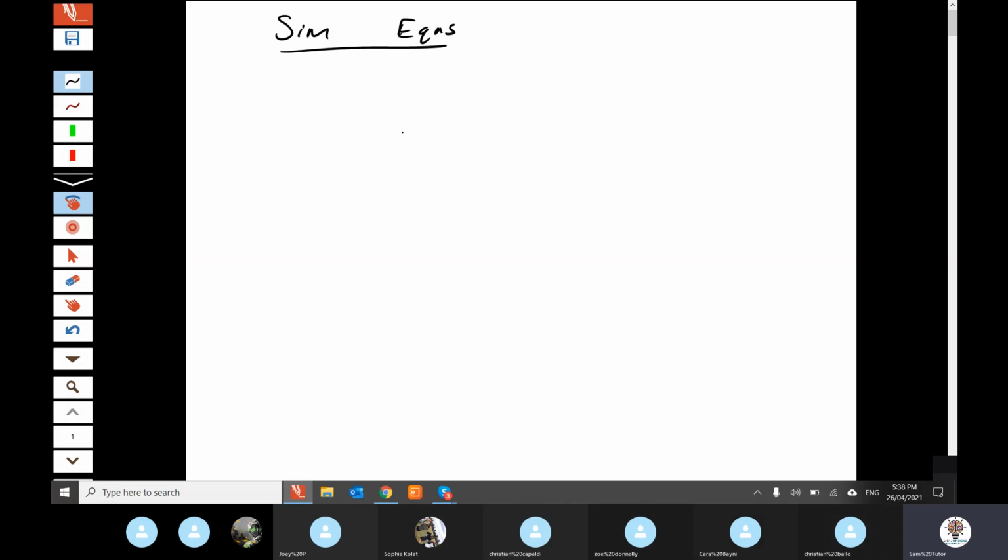Simultaneous equations. There's two methods, the substitution method and the elimination method. Let's do substitution method first, because that's primarily used in standard math. So you're going to have two equations, y equals 3x minus 2, and another one, y equals 6 plus 5x. That's two different equations, equation 1, equation 2. We want to solve these simultaneously, which means we want to solve for both x and for y.